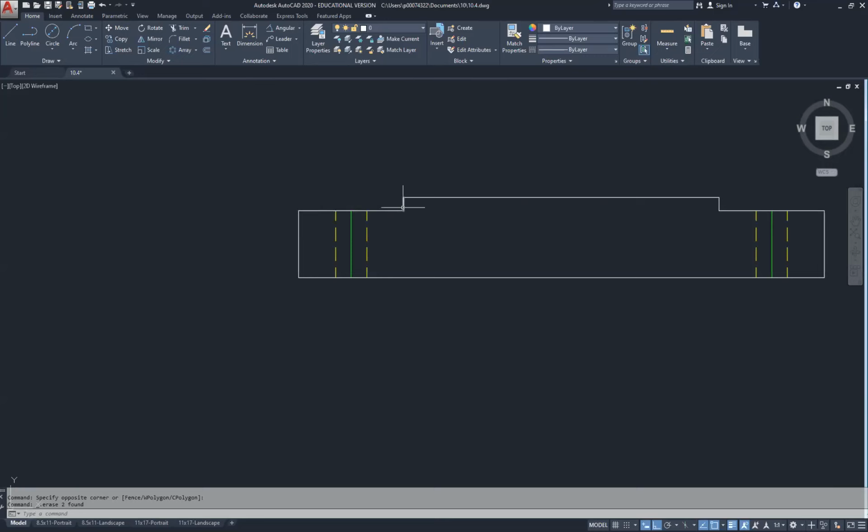So I need fillets here and here. So I'm going to use the fillet command. When I look at the bottom of the screen, you'll notice that down here, it says 0.125, which is the size of all the fillets. So I can go ahead and just continue selecting my lines, 1 and 2. Right-click, repeat fillet, 1 and 2. And now those have been rounded off.